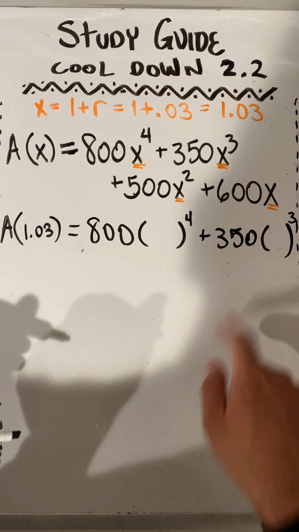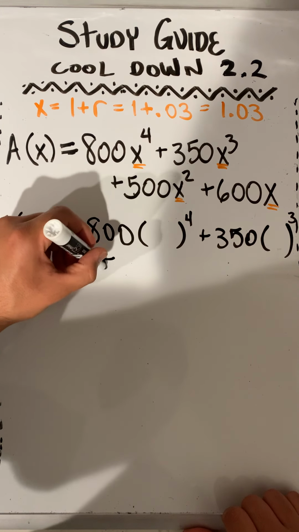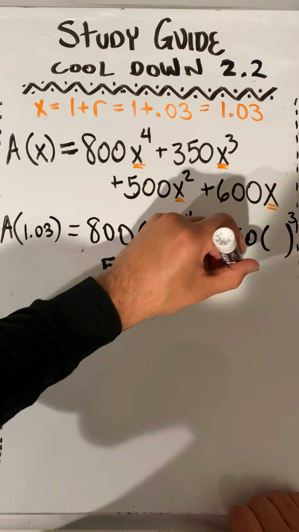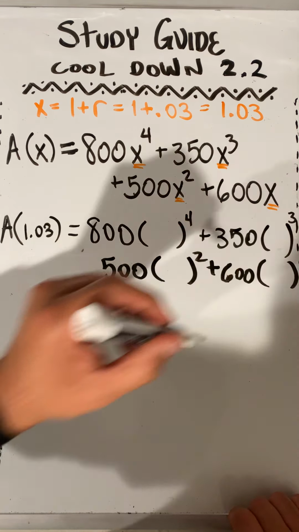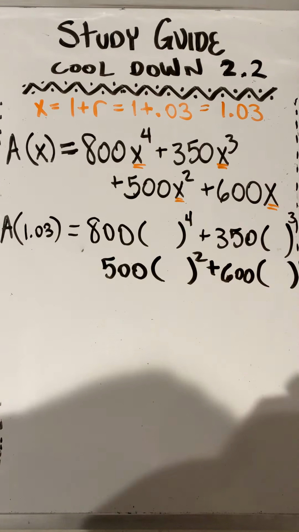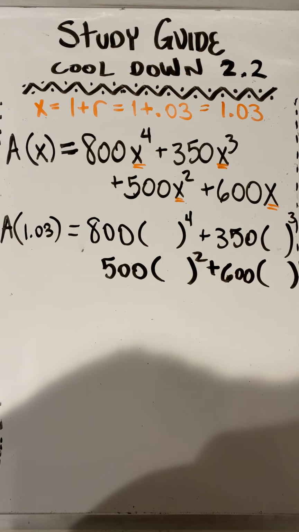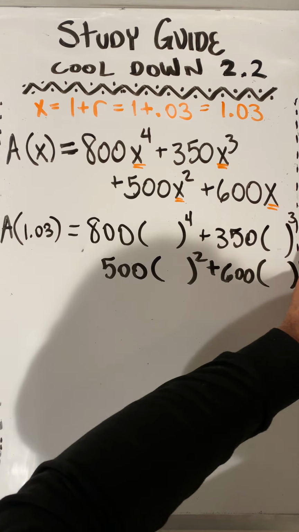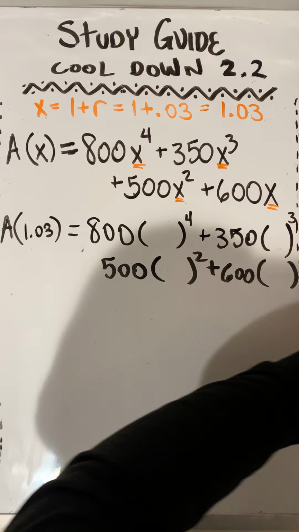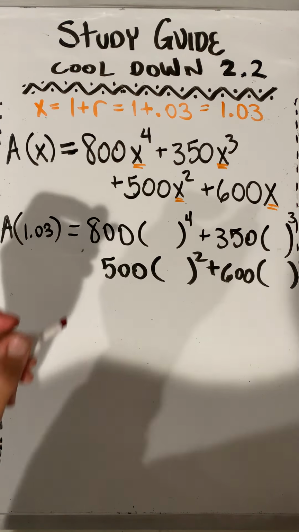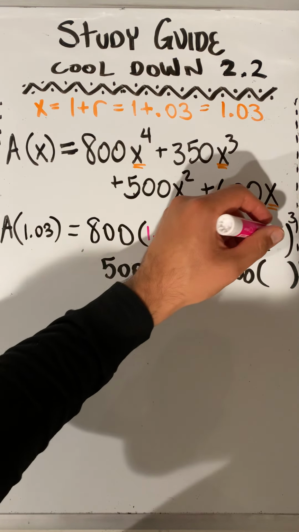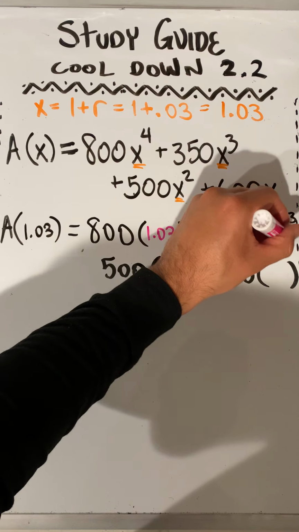See what I told you? It's going to be really cramped. It's funny how these are the ones that get cramped. Okay, let's go ahead and make our substitutions. Let me bring on some pink. I haven't seen that in a while. Okay, so 1.03 into each of the spots where x is located.